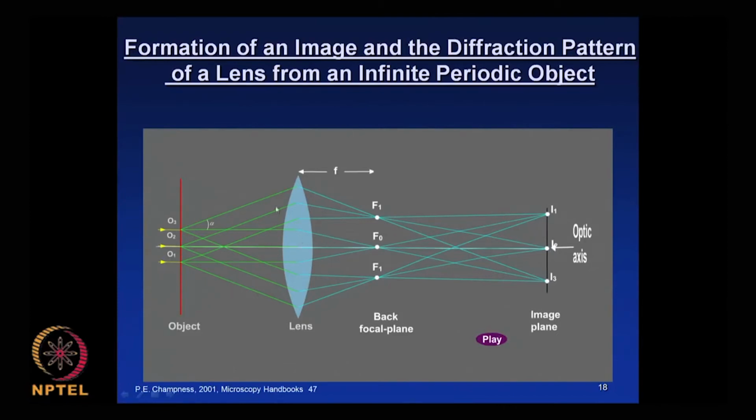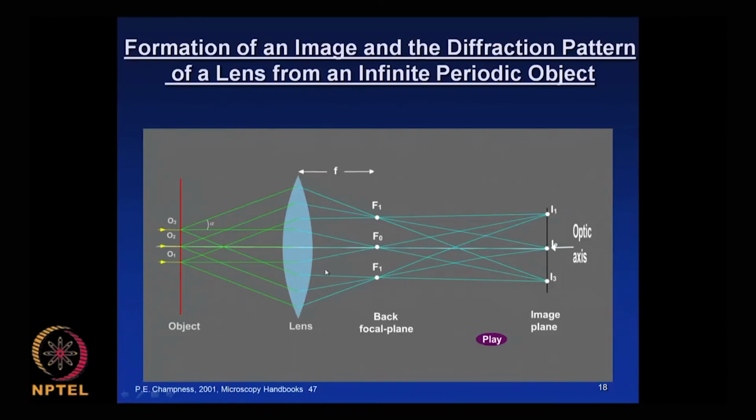Remember, all these rays tracing these trajectories, if you look at the rules of the rays, they will all follow the same thing: the light which is passing through the center of the lens will go through undeviated. The rays which are passing through the periphery of the lens will deviate, and then go to the image plane. What I would like you to concentrate on is each ray and where it goes.